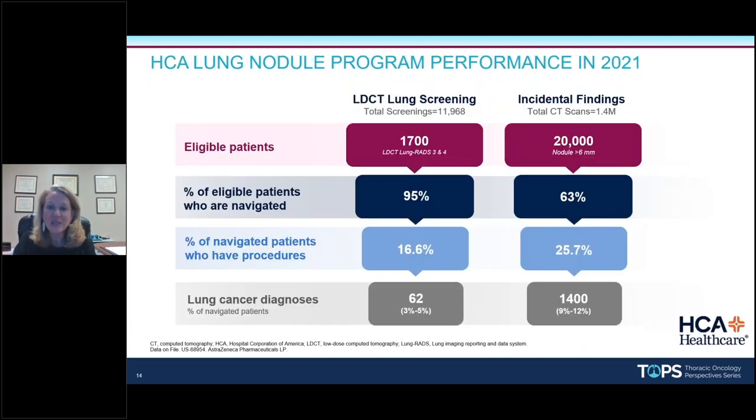One of the most important statistics in our current environment: 95% of our cancers are found in the incidental space. If you don't have an automated program helping you comb through your electronic medical record and imaging, you need one — because only 5% of our cancers are being found in CT lung screening. If you're talking about the value proposition of adding automation to this process, this is what it looks like.